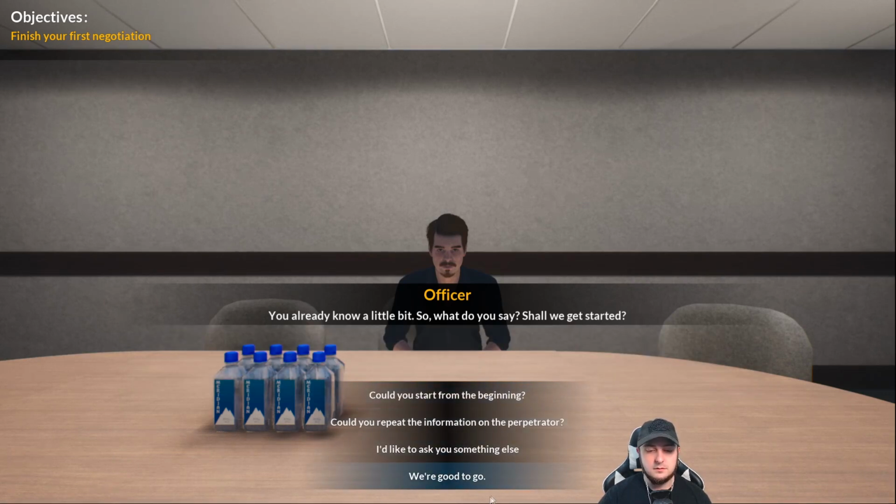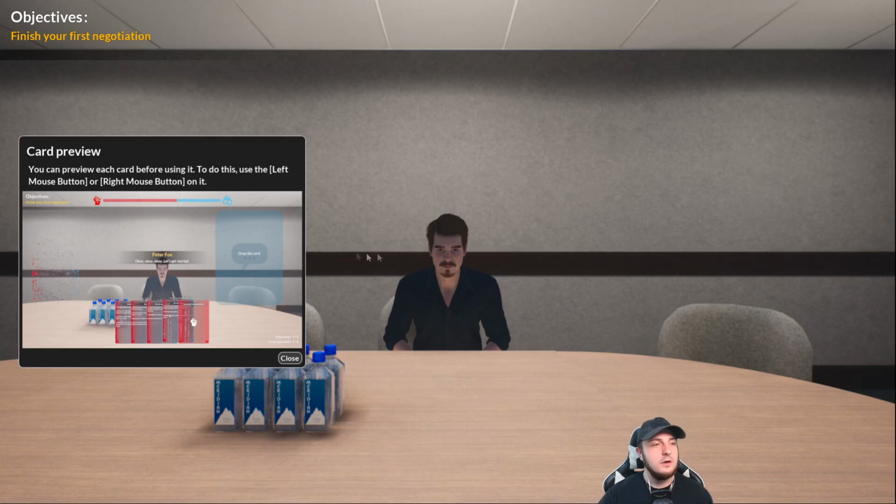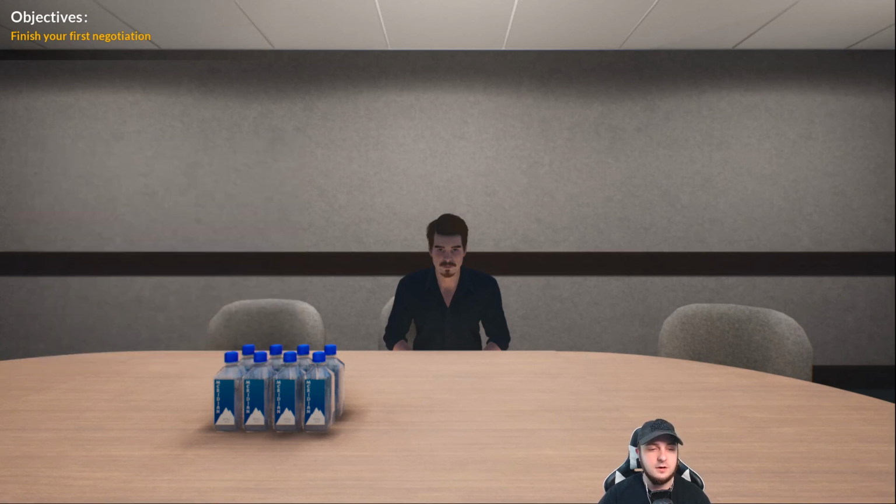Yeah. Let's do it. We're good to go, dude. Oh my god, what's going on up there? Peter Fox. Okay, let's get started. Alright, so the card preview. You can preview each card before using it. To do this, use the... so this is kind of cool, like a little card section here. Alright, let's do that.